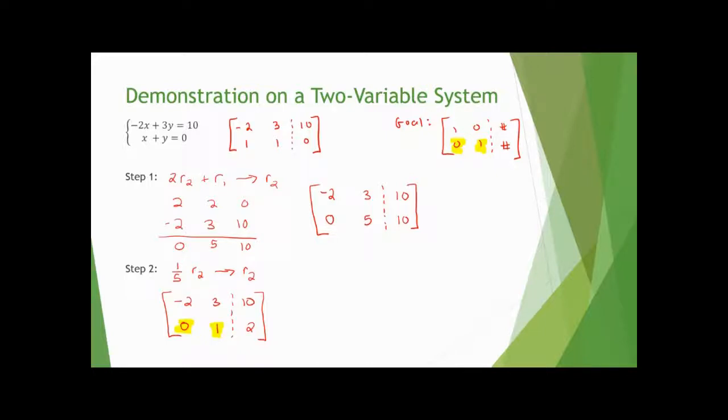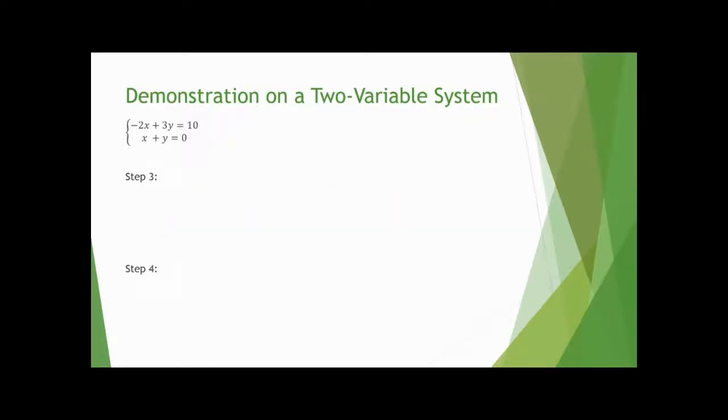So I'm going to have to multiply the second row by -3 and add that to the first row, and then replace that first row with that result. So I'm going to take -3 times row 2, add it to row 1, and then I'm going to make that the new result for row 1.